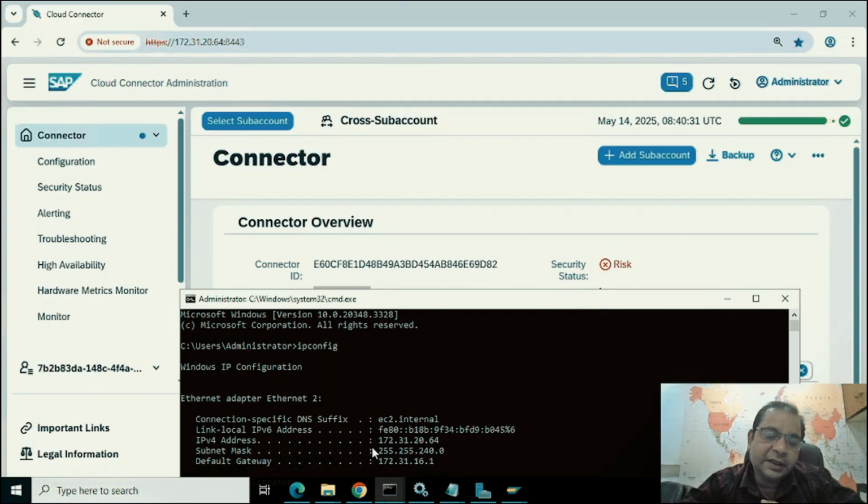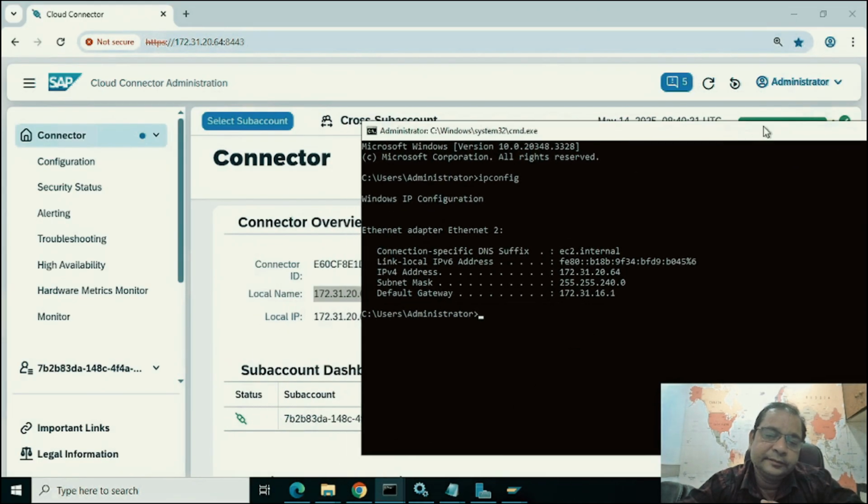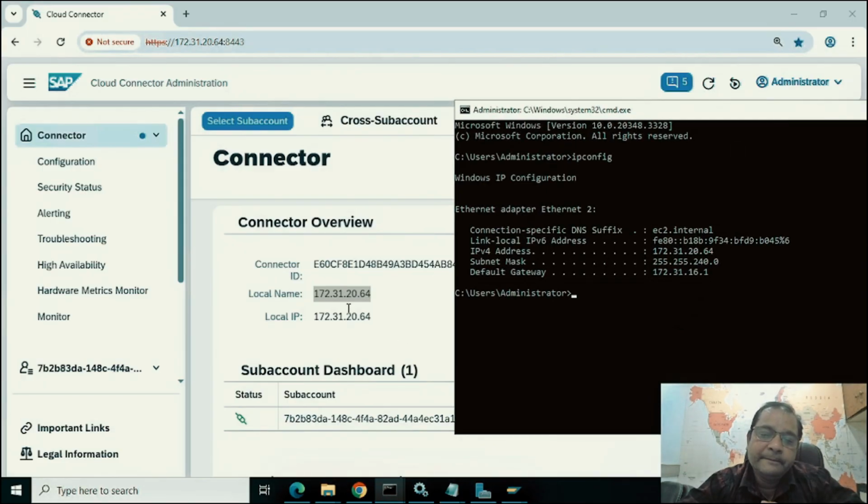Here you can see that this IP is my Cloud Connector machine's IP.